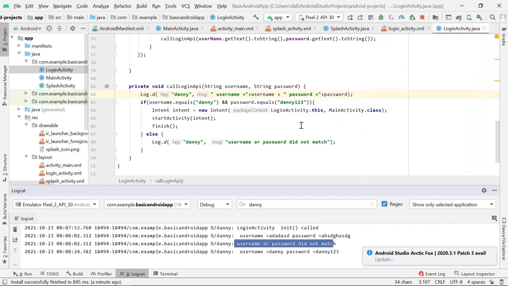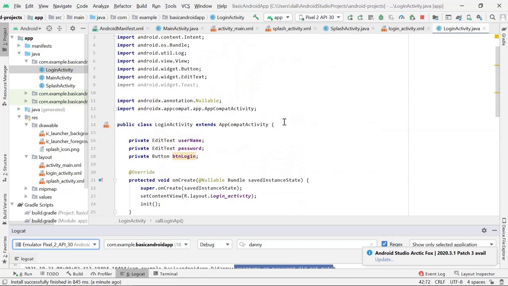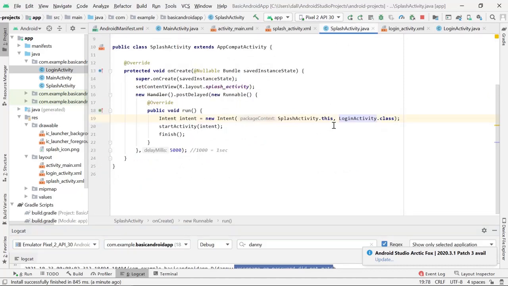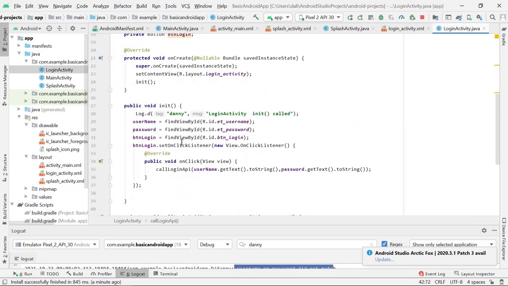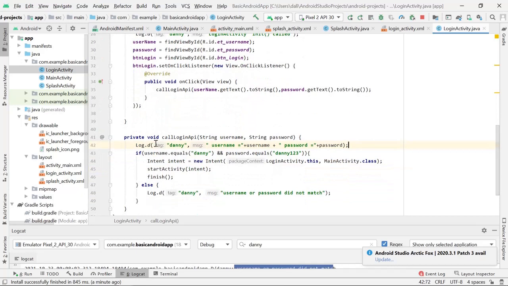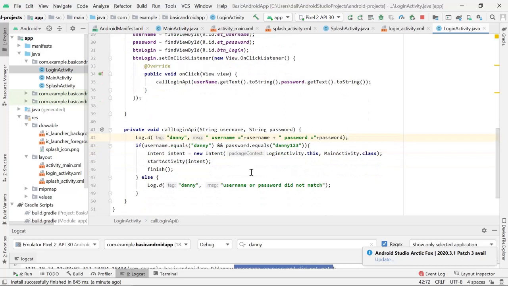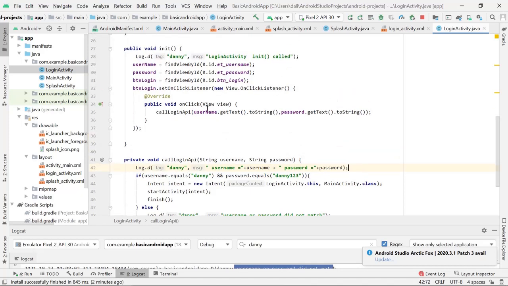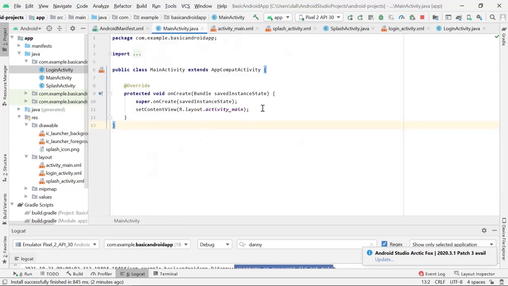Okay, so now as you can see what we have done, we have created one splash screen. From there we are going to this login activity, and just for now we have hard coded some value, so this can come from the server side also. The server side implementation we will do in advanced classes. Later we will do how to retrieve the value from the server and match that value, and then successfully log in like Facebook and others are doing. And then once it is done, we are going to this main activity.